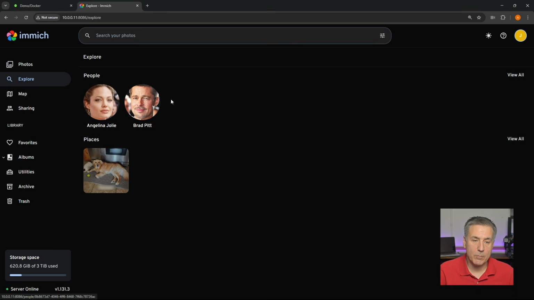And as you add more and more pictures, you'll get more and more people detected. And it's pretty incredible. I've seen some of mine that are just like a group photo and then somebody is way off in the background or whatever, they're really fuzzy, but it still detects that it's a face. If it's something like that and you don't want them added to your list of people, you can just go in there and get rid of it.